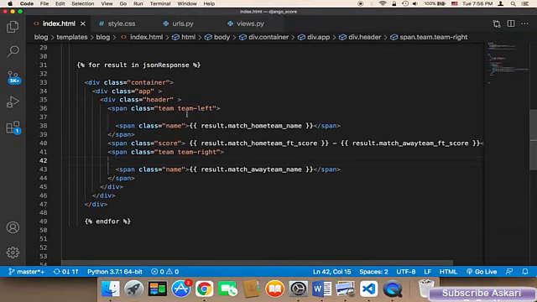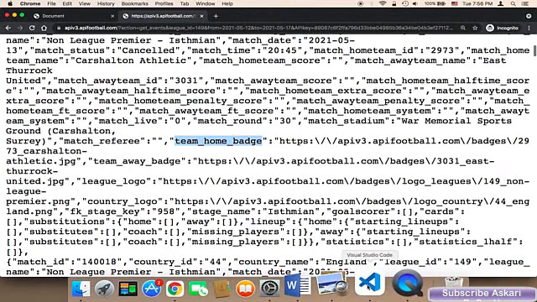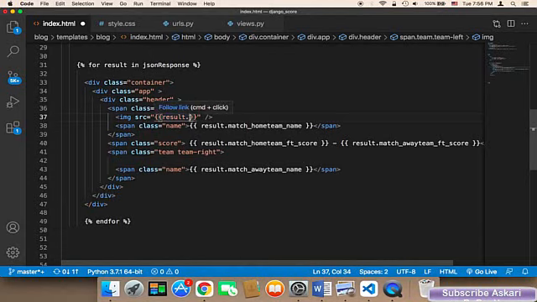So in my project, I'm going to use the image here. I'm going to say image, and then source, and the source is going to be equal to double curly braces, and then result dot, and here we need to use the team home badge for the home team. So I'm going to say team underscore home underscore badge.